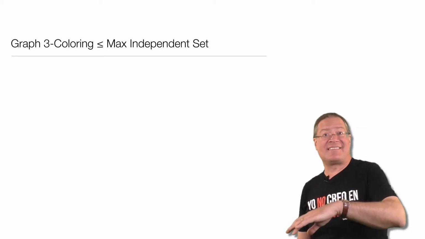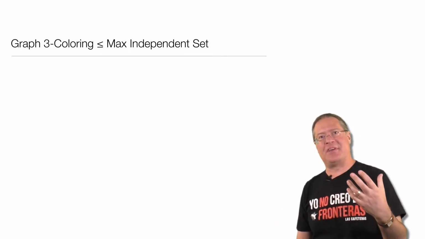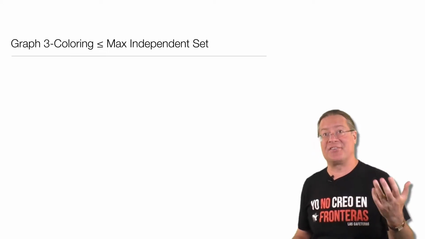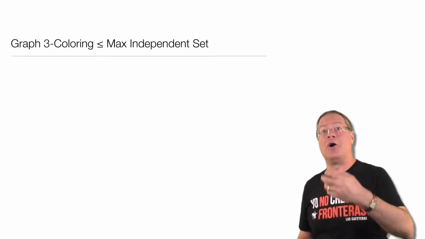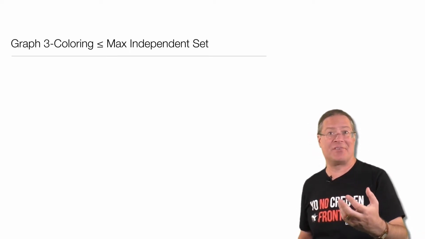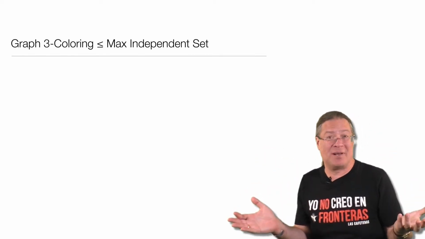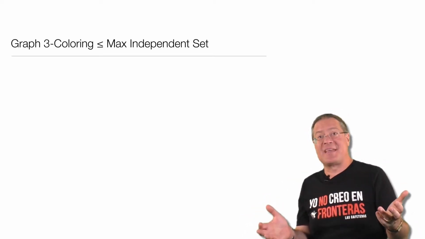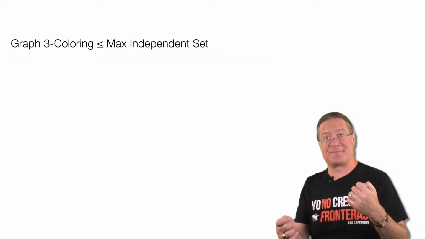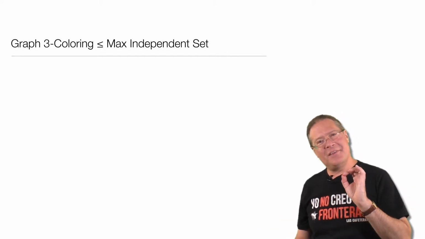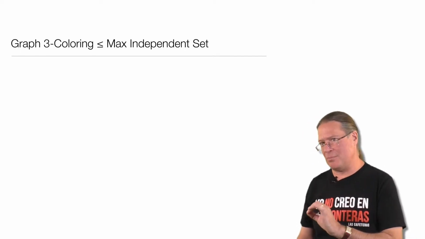Now, we could add weights on these, but let's say each one is worth just 1 unit. The maximum independent set problem is, well, what's the biggest independent set you can have? For instance, on a checkerboard, we could take all the black squares and take half the vertices. But if we had more connections, then we couldn't have that many, perhaps. So if I show you a graph, how many vertices can you pack in so that none of them are neighbors of each other? So this is kind of interesting because it's an optimization or maximization problem.